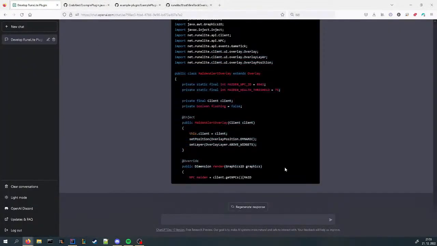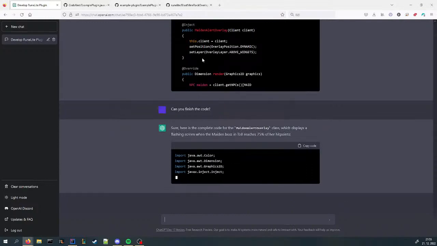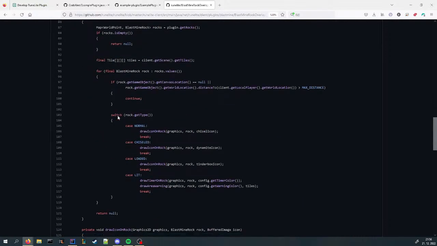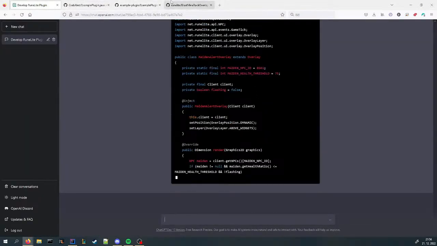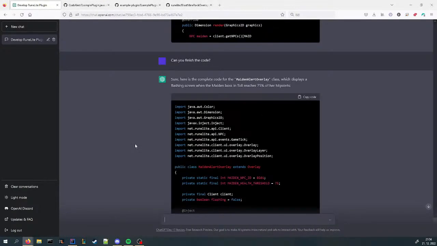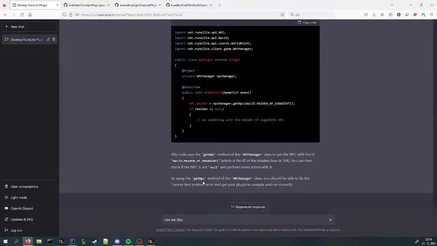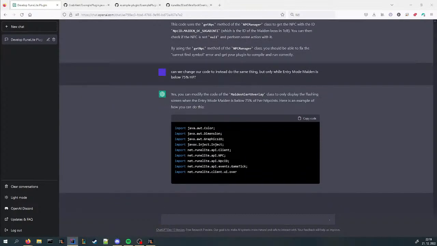So let me explain how this whole process actually worked. ChatGPT is taught on the knowledge until I think September 2021. The issue here is also that the Runelite API got updated in between, I think, just because some calls were outdated and no longer there, and I had to manually fix some stuff. I did feed it a lot of, "this method is no longer here," and it basically just returned, "yeah, it's outdated, I know, try using this and this."